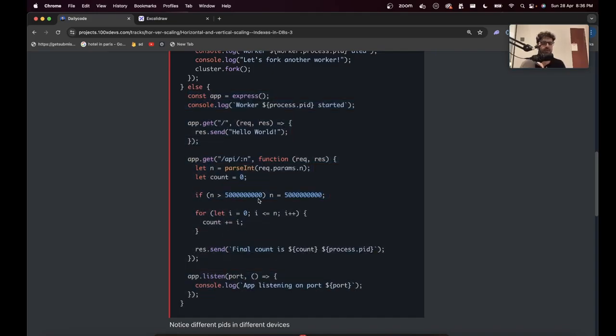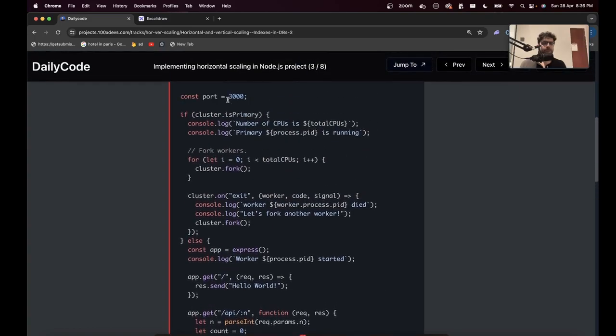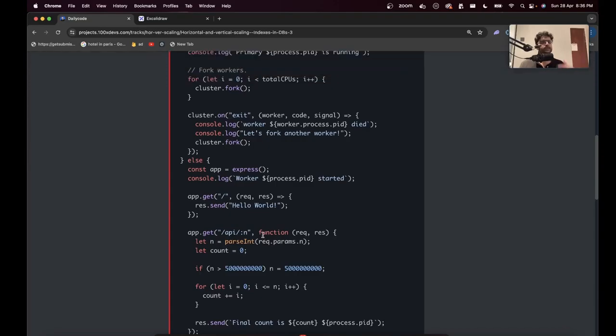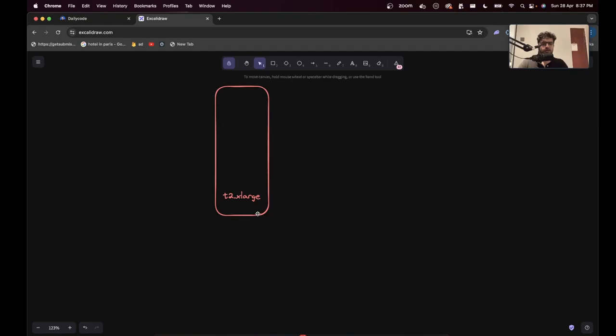What is this Express code? It just creates an app instance for Express, defines a simple route, defines a more complex route, and then listens on a specific port, which in this case is port 3000. So I was able to start the Node.js process 10 times, yet have it listen on the same port.